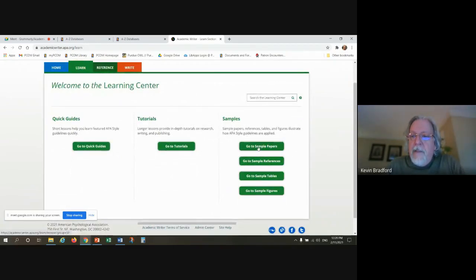If you click on those, you're only going to get the title page. They don't have the whole samples uploaded to their site. You have to download the whole sample paper if you want to look at anything other than the title page. So, thing to be aware of, if we want to look at samples, you have to download them all.